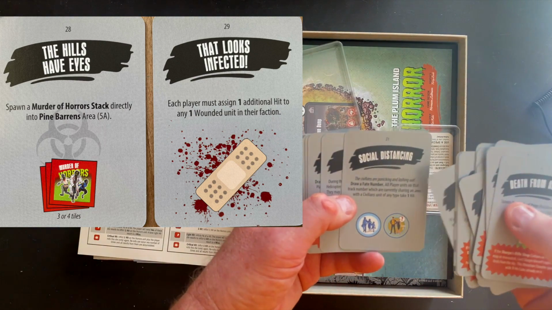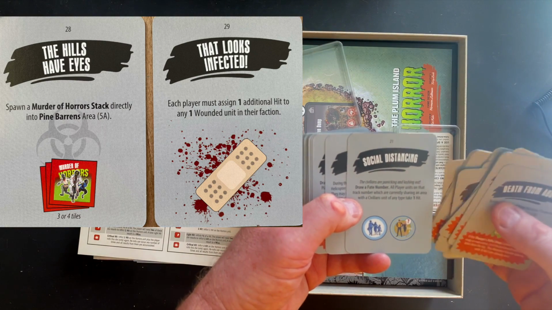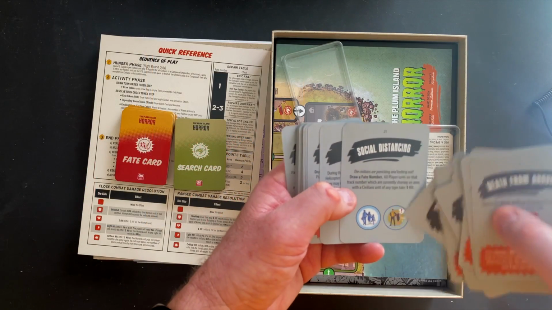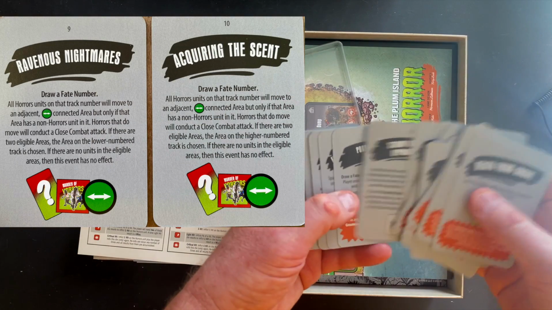Social distancing. The civilians are panicked and lashing out. All player units on that track number which are currently sharing an area with a civilian unit of any type take 1 hit. So we get the idea again, the civilians are kind of acting in chaos and they start hurting your forces and things.